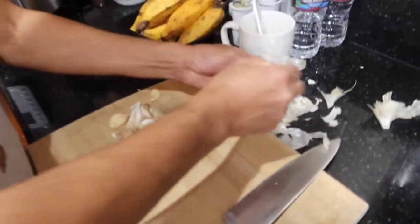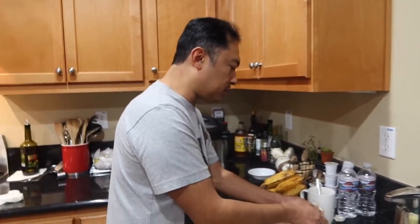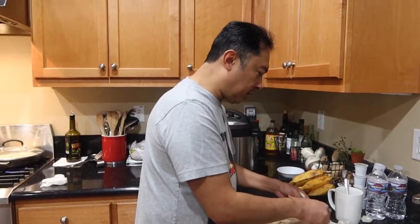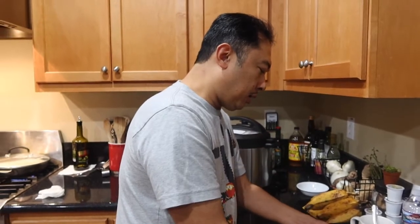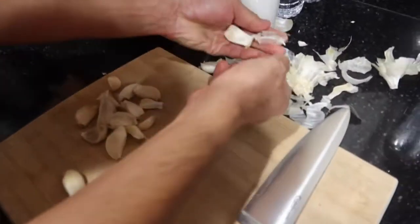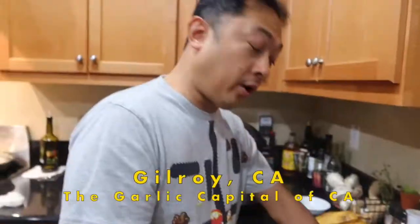I also use a little salt, just like with the garlic, for its aroma. I just want to enhance the flavor of the rice too. I like using a lot of salt. Proper salt. I maintain salt. Okay. Almost done. By the way, this garlic came from Gilroy.